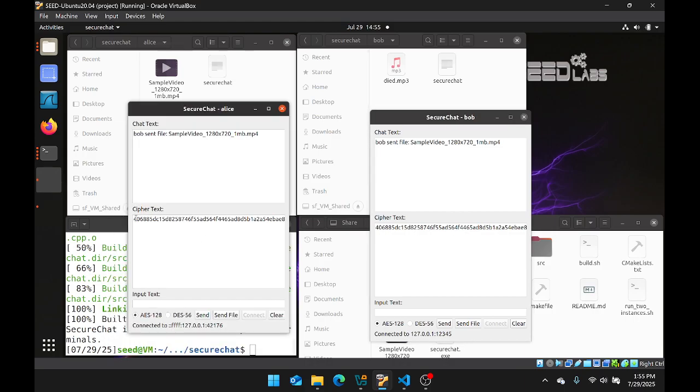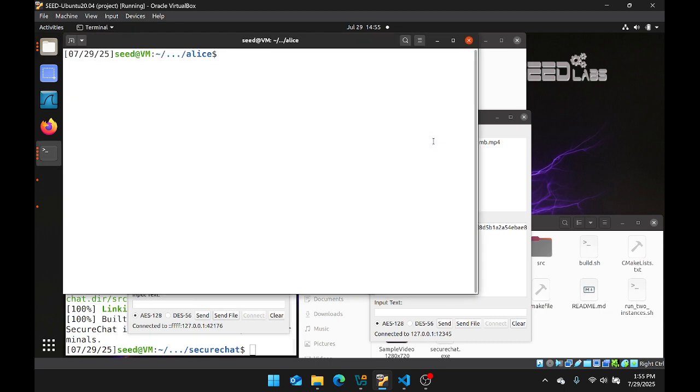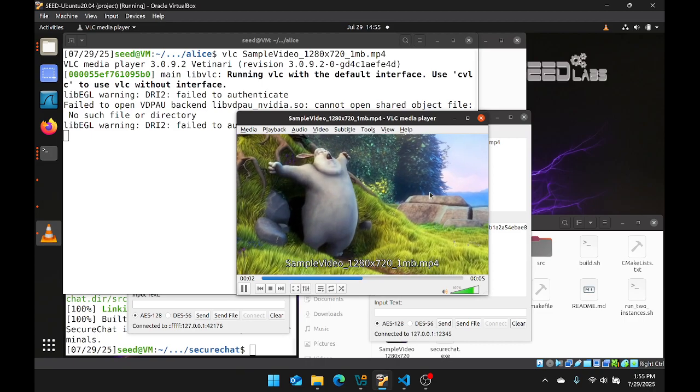So I just wanted to point out real quick that the ciphertext is super long on this video file, and it is not wrapping for some reason. It's all pasted on one line, but we do get the full ciphertext. And I can prove that by running this. This one I actually can run in Linux, the VLC player. And here's the video file.